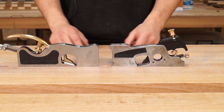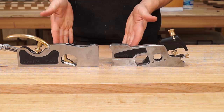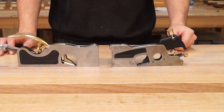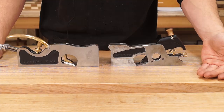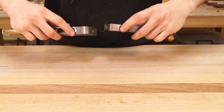In terms of blades available, it's the same as all Veritas versus Lee Nielsen arguments. With Lee Nielsen you only get A2 — correct in the UK, not sure about America. With Veritas you get O1, A2, and PMV-11. If you don't know the difference, watch my video comparing all three steels — I'm using O1 in my shoulder plane here. Also on the side of the Veritas, there are grub screws that share the same advantages as in the bench planes: you can use them to grab the blade or as locators, so when you reinsert the blade you don't have to reset the lateral movement — the grub screws hold it in exactly the same position as before.